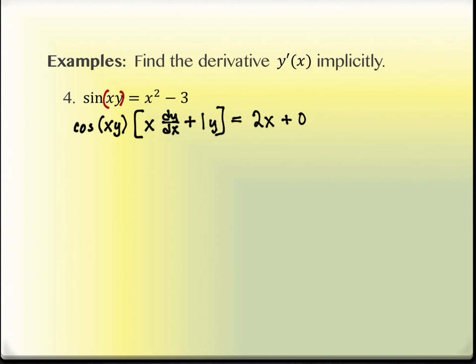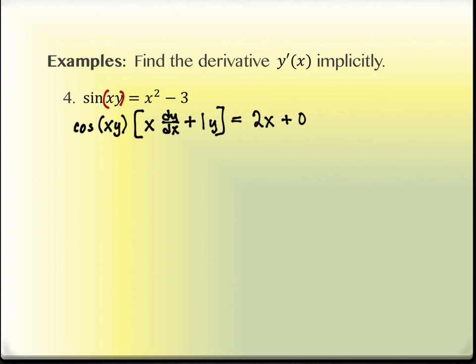There's a couple of different things you could do in terms of solving this for dy dx. Let me just talk through the two options, and then you can tell me what you want to see me do, because it doesn't really matter. One option is that I could divide the cosine xy to the other side to start with, and then I'm just left with the part that's in brackets. Does everybody see what that option would sort of look like?